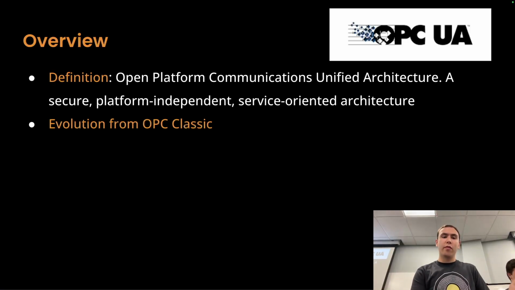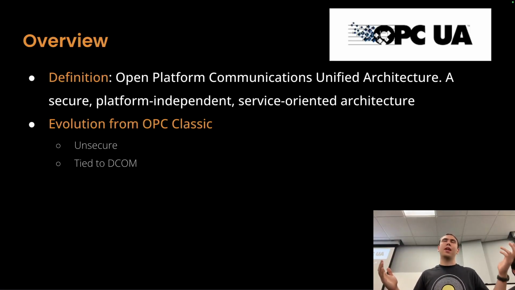Now, this evolved from the classic OPC, which was horrible because it was insecure, had no data, and it used DCOM, which is Microsoft's application communication protocol, so you could talk across different computers. So it was really bad. Literally, in order to use OPC, you had to have all your stuff Microsoft, and that's not really the case in a lot of these industrial environments. And so they came up and they're like, we should make this a great protocol. Now it's one of the most used protocols in industry.